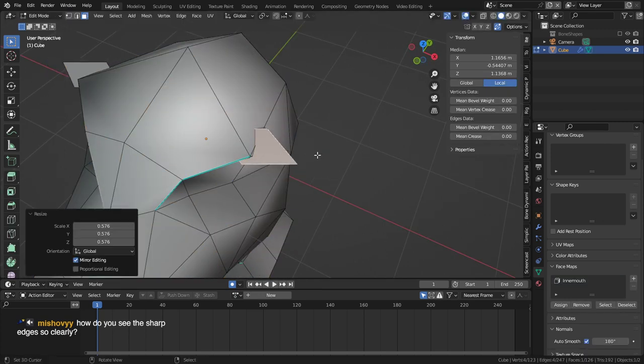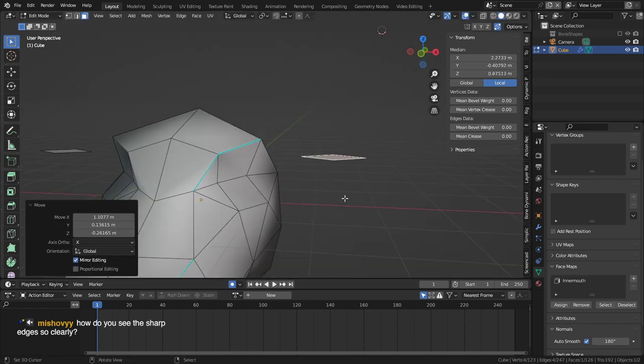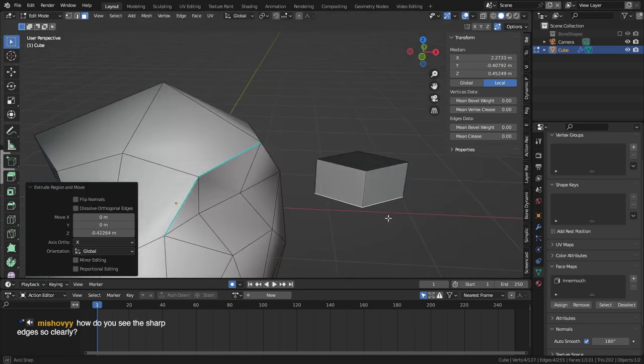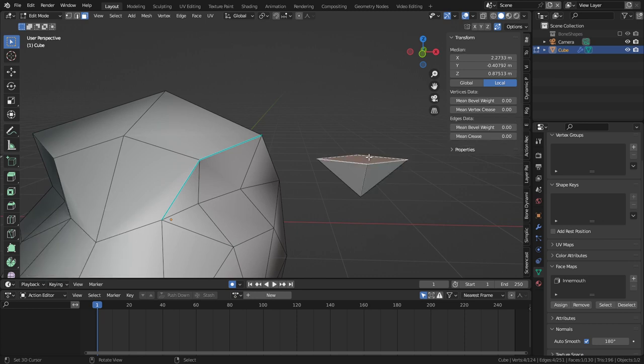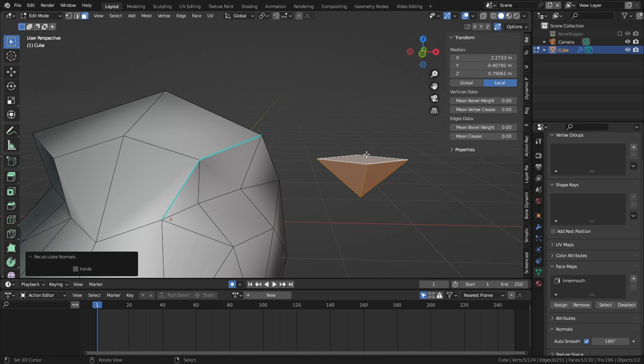Okay, so to make horns and fins, I have taken this thing here, and we're going to basically do it like this. Scale that in like that. Let's make sure that this is rendering properly. Calculate outside, there we go.